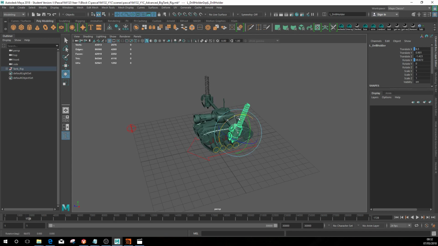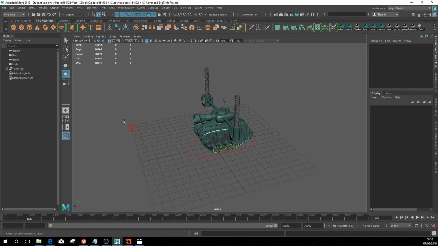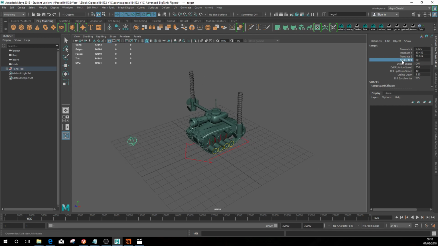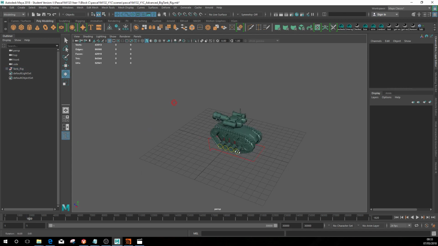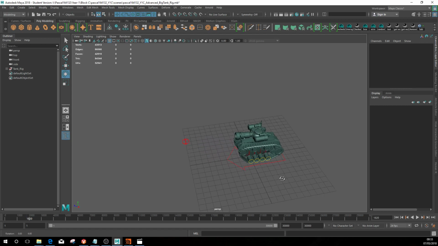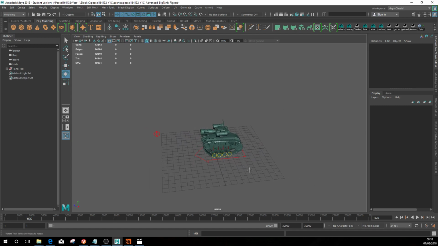If you want, you can rotate the drill as well, and then you have a drill like that, and you can do it on the opposite as well. When you're done, you can basically collapse the drill. And those were the options of the master controller and the target.